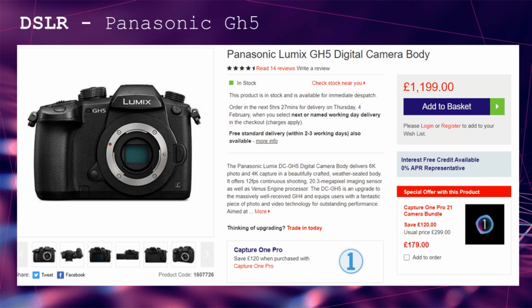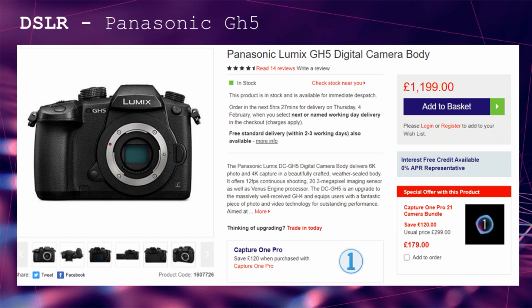The GH5 is really highly recommended as well, for the same reasons. It is an all-round camera. It's good for video and for image capture. It's got all the features that you'll ever need. It's got autofocus. It's got really good color science. It's not a full frame sensor though, like the A7 is, but that is not a huge thing for streaming. I don't think that's a big consideration. But this is a really good level DSLR, and it's massively recommended.